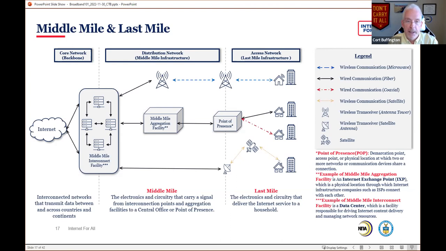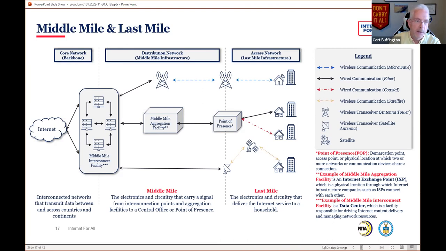It might jump to a wireless technology at this point. It might be a satellite uplink up to the satellite, which then distributes out to individual homes on the downlink. It could be fiber, could be jumping to coax, et cetera. I'm going to pause just a second here. There is a lot on this slide to take in.